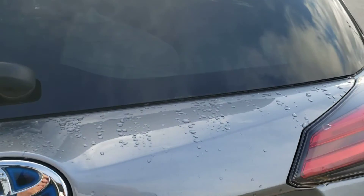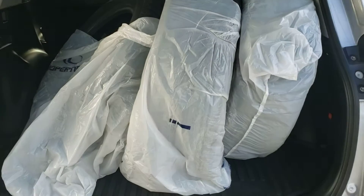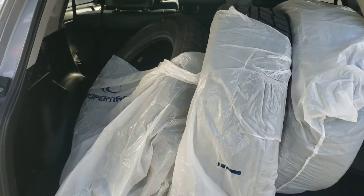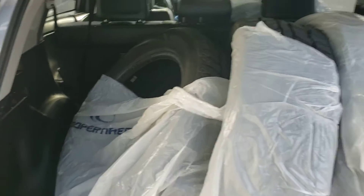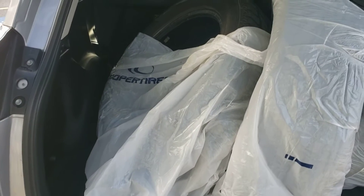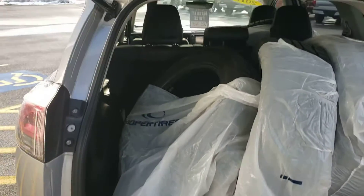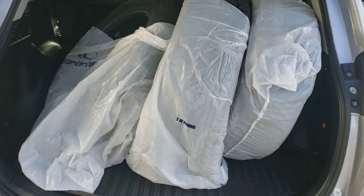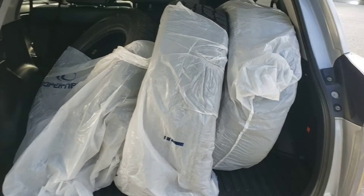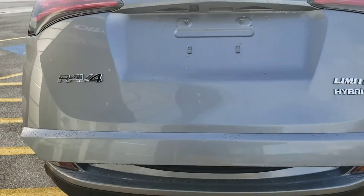We're going to open up the lift gate in the back and give you an idea of the space. More tires! You've got three good-sized tires in here, and you could probably fit all four in the back. That's a lot of cargo area in the RAV4, and of course the rear seat does fold down too. I'll have that power lift gate go back down.